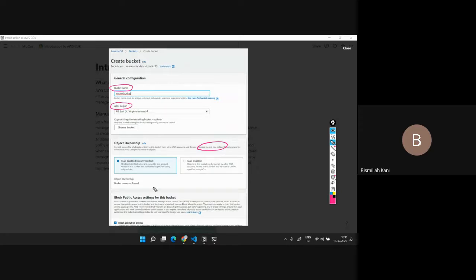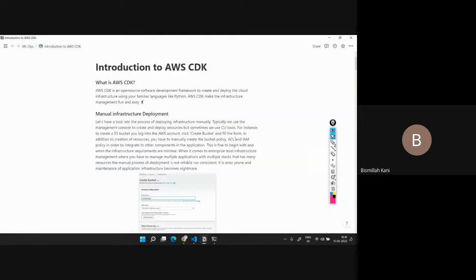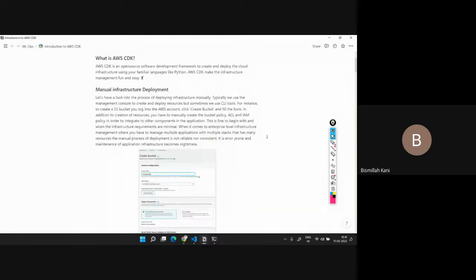But then you also have to create your bucket policy. So there are a lot of steps that you have to take care of before you create a bucket. Now this is fine, and this is how we all start to create resources in an AWS account.